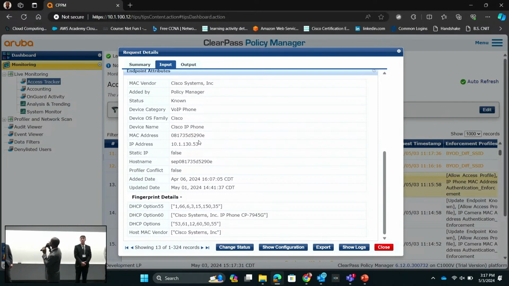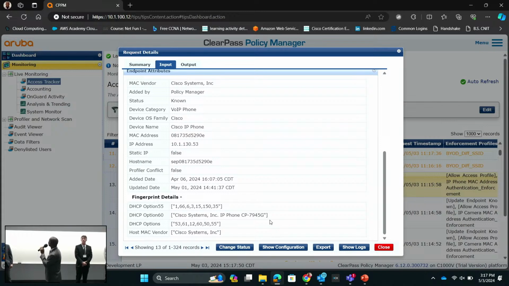Under the fingerprint details, we have DHCP option 150 configured on it, whereby the phone was able to connect to the CUCM server to derive the firmware for it to be registered on Cisco.